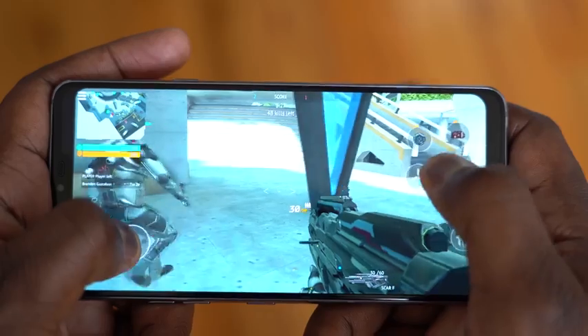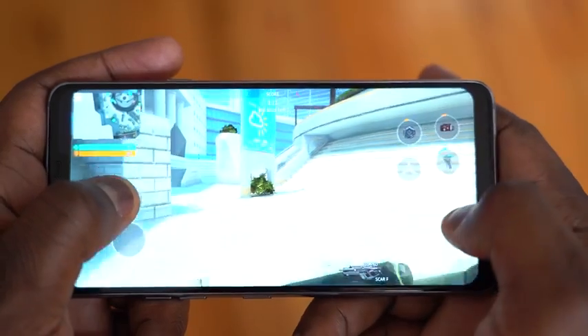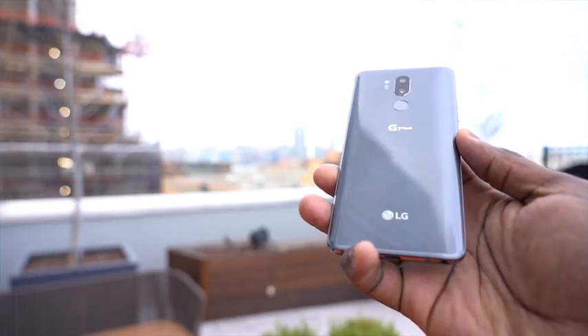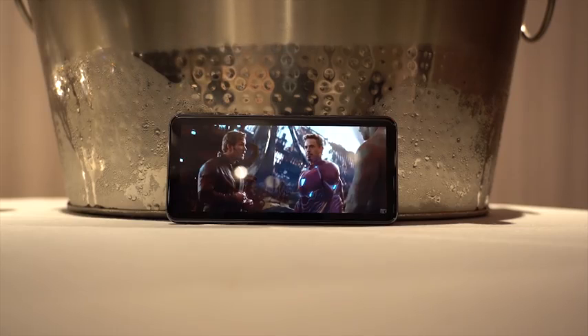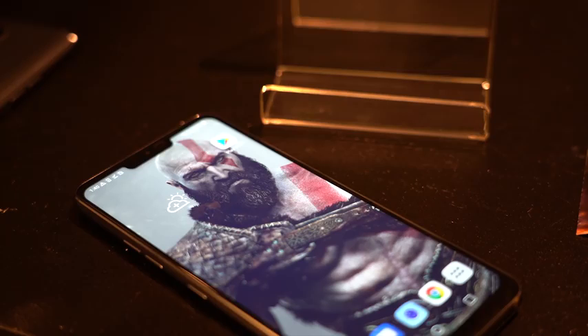This also has the ability to house Dolby Atmos — actually, no, I lied, no Dolby Atmos. But you do have some really nice loud speakers on this device. We tested this against a few other devices; this has one of the loudest speakers on the market, hitting almost 118 decibels. You can see how it compares to devices like the Galaxy S9 Plus and the iPhone X in terms of how loud this thing can get. It also has that resonance chamber, so once you lay it on a surface it actually amplifies the sound, making it really, really loud. I was quite impressed with that, especially with a mono speaker — this is not a stereo speaker setup on this device.